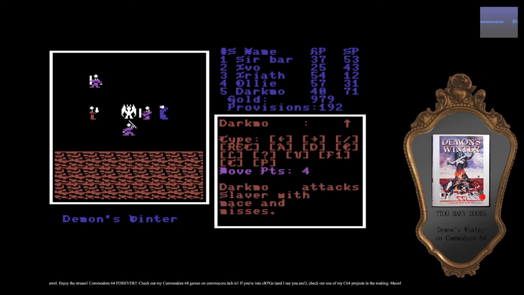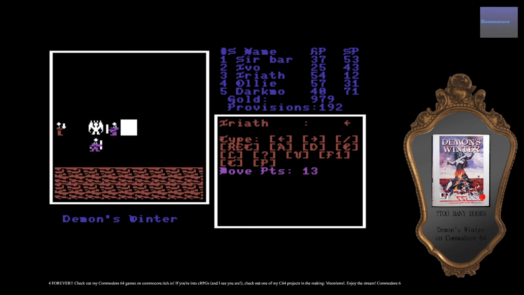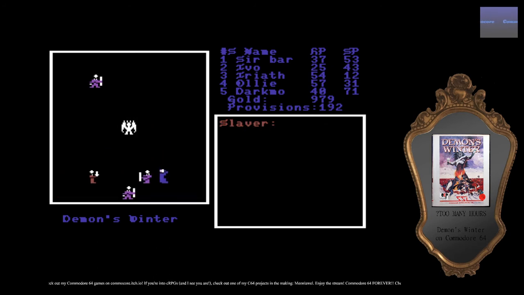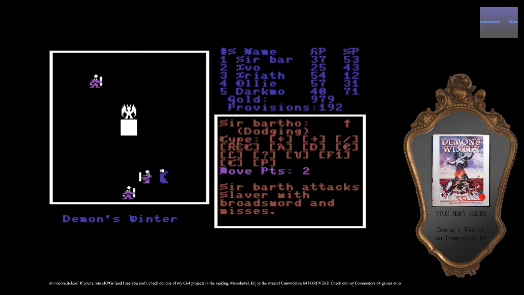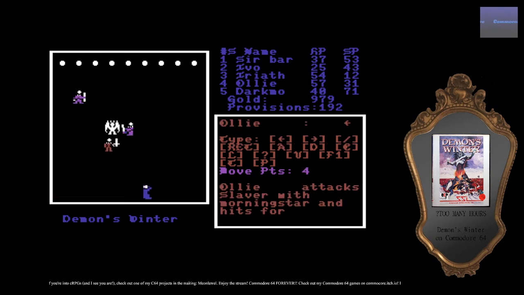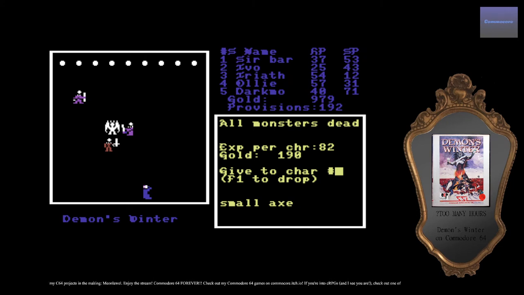And from the back. Okay, not in this turn though. Okay. Let's wait. Nice. He just followed blindly. Yeah, easy. All monsters dead. And I almost don't have any spell points for Iriath. So I think at this point I should really try to get out of these dungeons. 190 gold pieces, that's great.